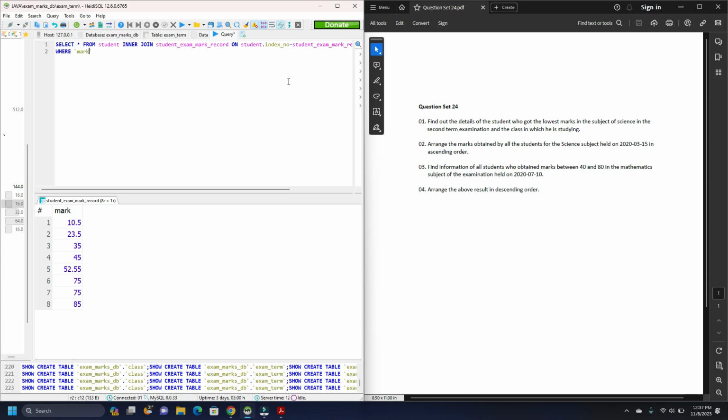mark in select mark from student exam mark record table.